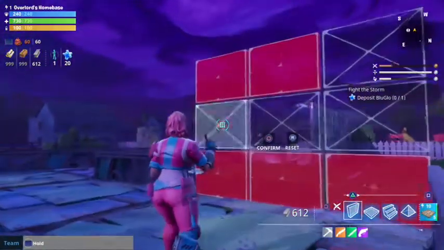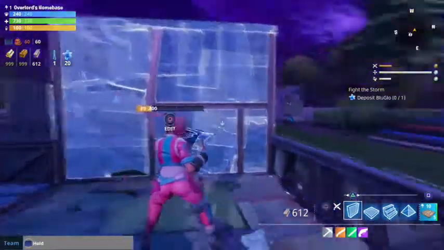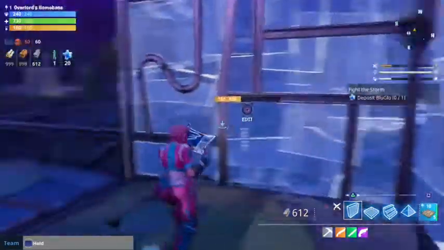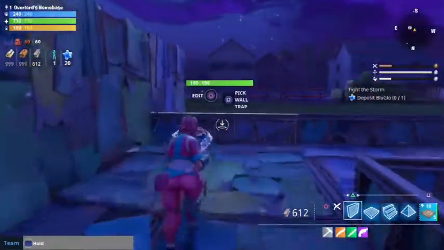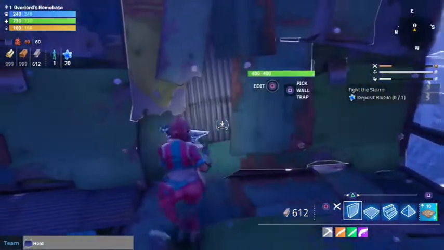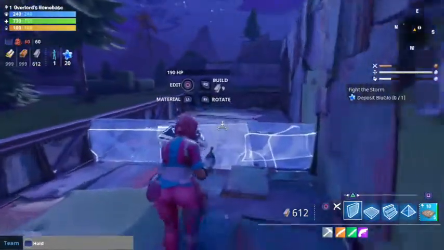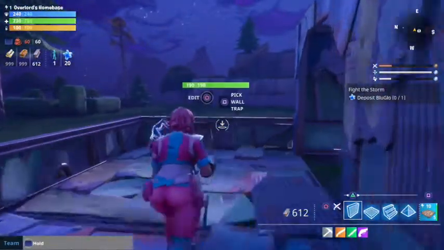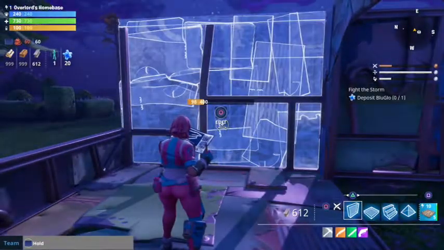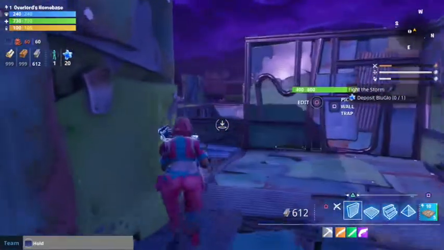We're going to go ahead and make this wall a full one, as well as this one. You can click the stick in to reset quickly. Solid wall, please. This one here. This one also. That's right. And this one. We're going to set some traps. We'll see. But before we set up our traps, I want to finish building.